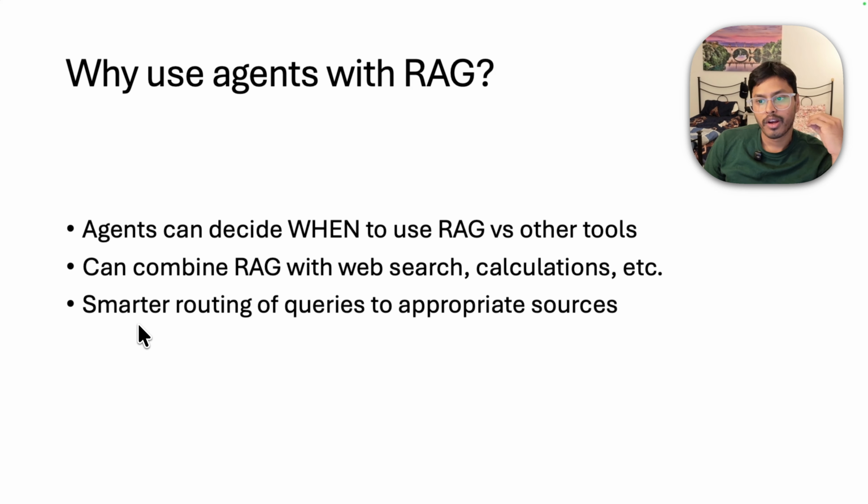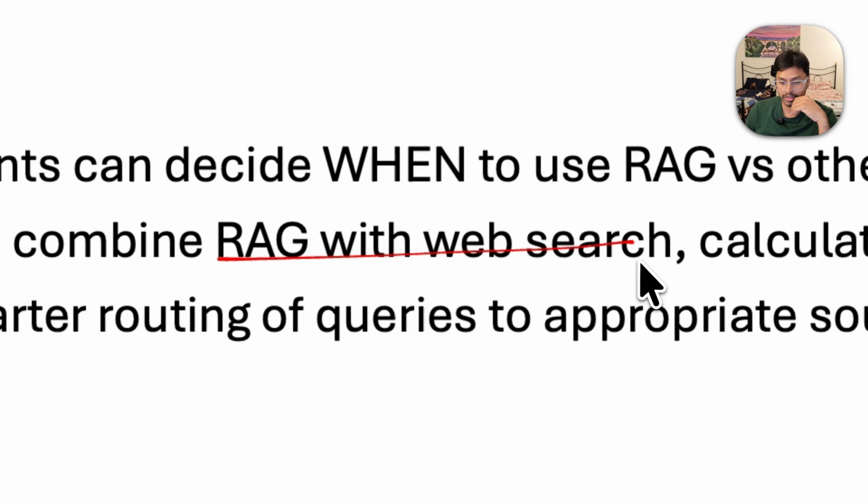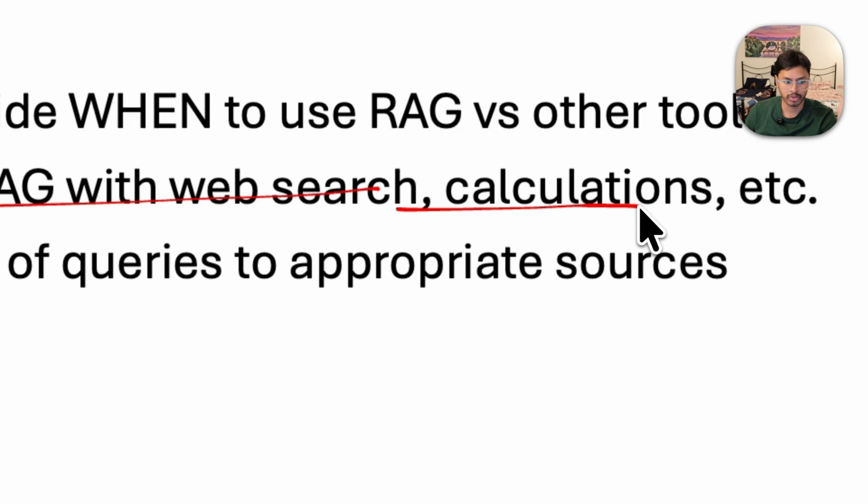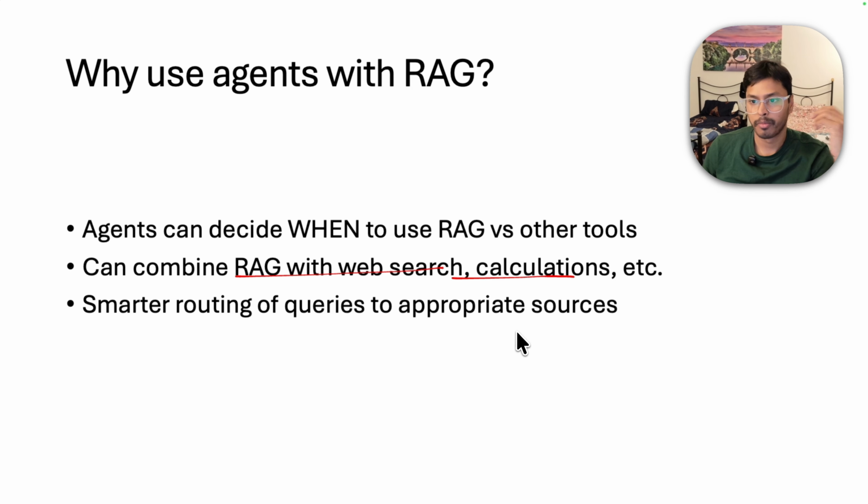And why do we have to use RAG in our agent? Agents, as we know, are more autonomous. When we ask it an input query, it will understand whether it has to look up information in the knowledge base, or go online, or answer based on its training data or whatsoever. They have this autonomous instinct, let's say, on what to do based on your query. So they can combine multiple things. They can combine web search, and they can access more tools or whatsoever. And then routing of queries to appropriate sources.